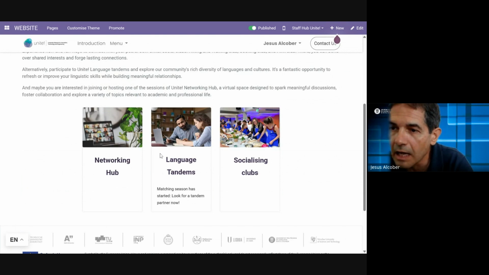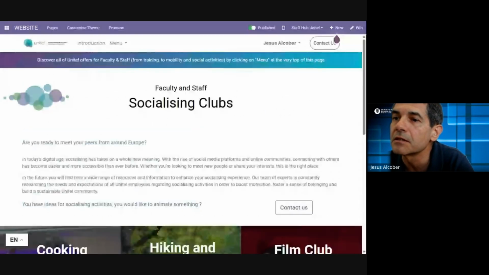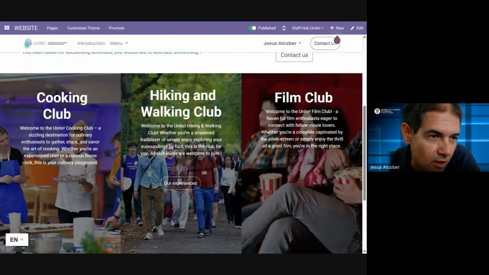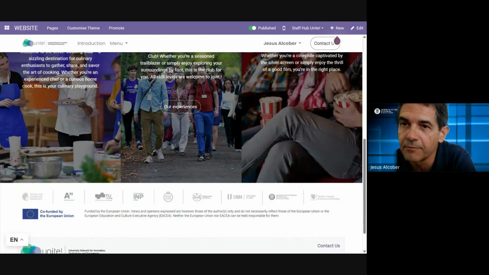In the networking hub, like standards, social clubs. And this is Racing Clubs, as well content, with these three contents in club, hiking, and going to another film club, other websites, or the same showcase.